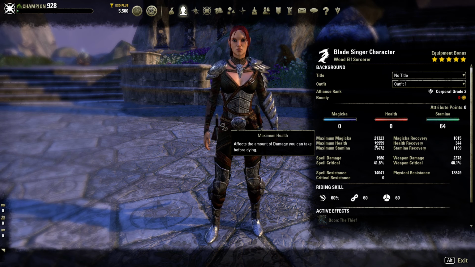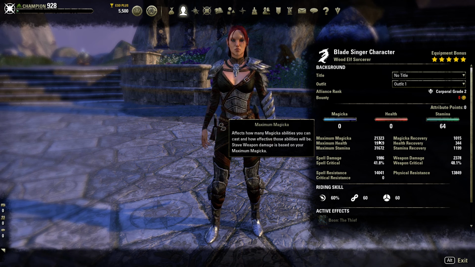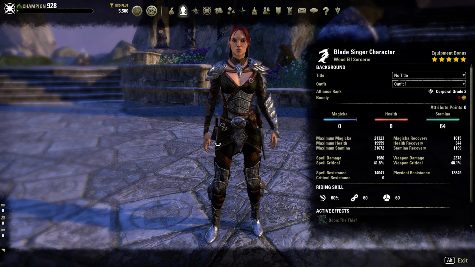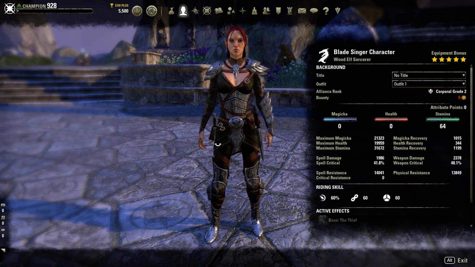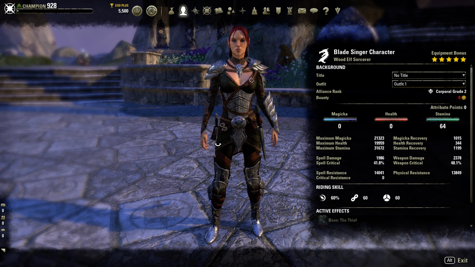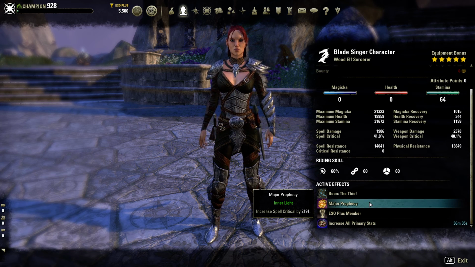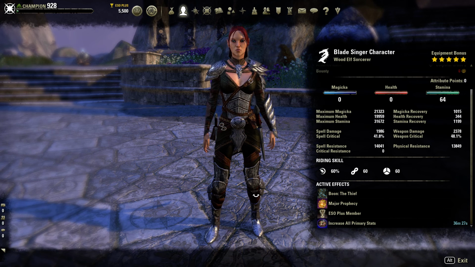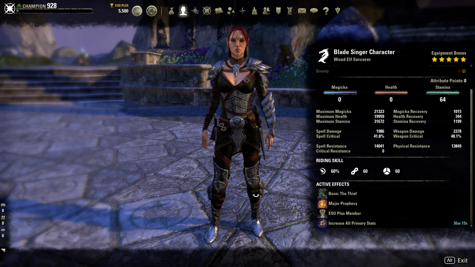So, as you can see, we have 21k magicka, 19k health, 31k max stamina. We do have 1,015 magicka recovery with 1,199 stamina recovery, which is really good. We do have 2,378 weapon damage with a 48% weapon critical, 1,986 spell damage with a 41% spell critical. A lot of this gets boosted, trust me. 14k spell resist with 13k physical resist. We are using the Thief Mundus Stone. We do have Major Prophecy at all times because of the way this build plays, and we are using Tri-Stat Food. Now remember, this build's primary role is a damage dealer. They can tank and they can heal if you want them to, but their primary design is to be a damage dealer.